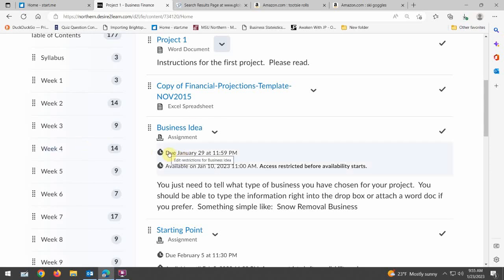This one's not graded, but there's a time frame on there. You'll catch some grief from me if you don't get it turned in, because I really like to review these and give you some ideas, maybe things for you to think about or things that you might want to adjust. Or occasionally I say, that may not be the best plan.